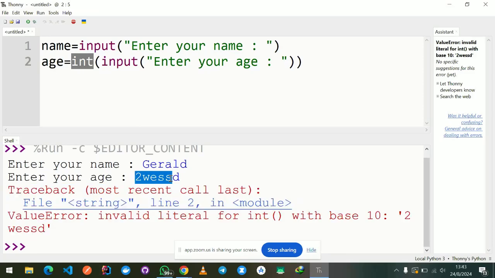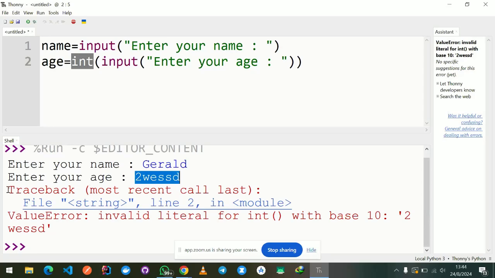Why? Because the value that the user has put here, the program tried to convert this to an integer. As we said earlier, integers are whole numbers. So this one is a whole number, fine, but these ones are characters. It's no longer numeric since it contains numeric values and alphabetical values. So it's alphanumeric, and alphanumeric values cannot be converted to an integer.